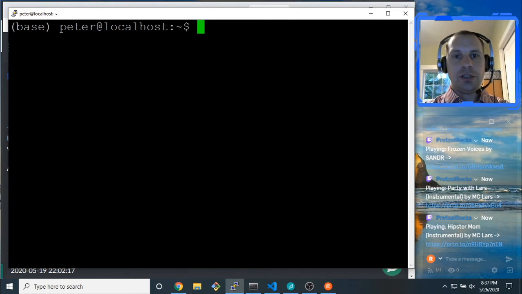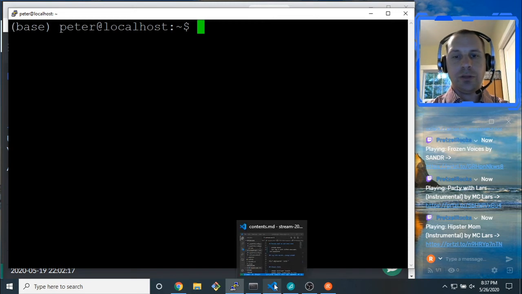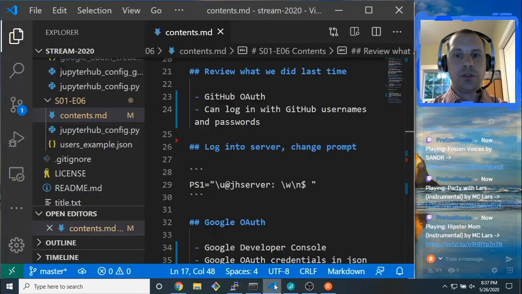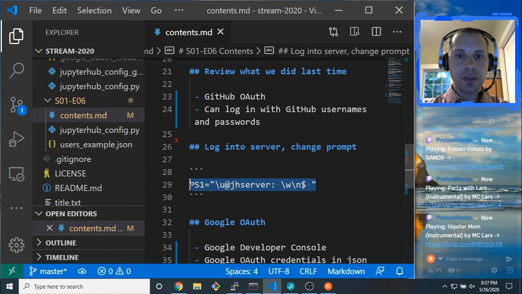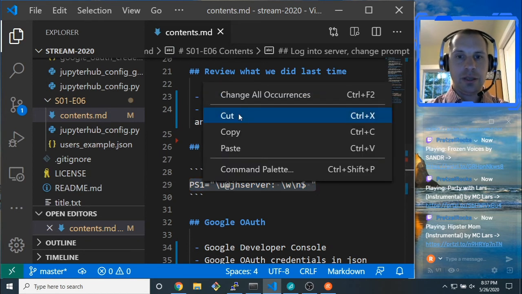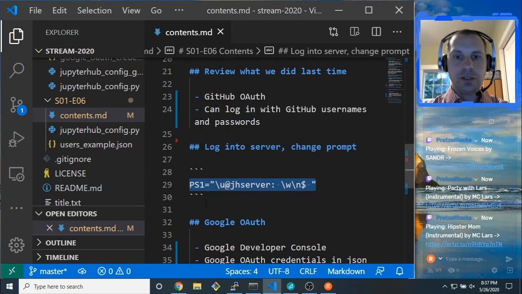And now I'm going to type in that special command to change the prompt. So I'm going here locally to the local version of the repo for the stream. And here in Season 1, Episode 6, in the contents, I'm going to copy this little command.